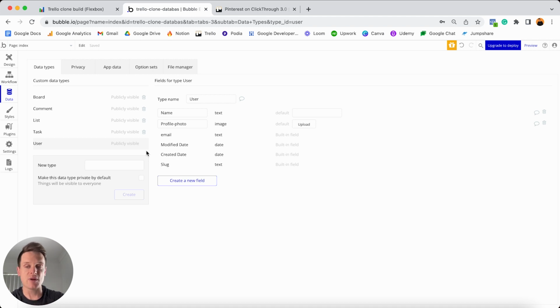You'd be surprised how many people send me an email saying their application doesn't work, when in fact they just haven't taken the time to delete this privacy rule, which means they're unable to view other users' information. But as it stands, that's everything we'll need to add into our own custom database. As you can see, it truly is never easier to create a completely custom database of your own without writing a single line of code using Bubble.